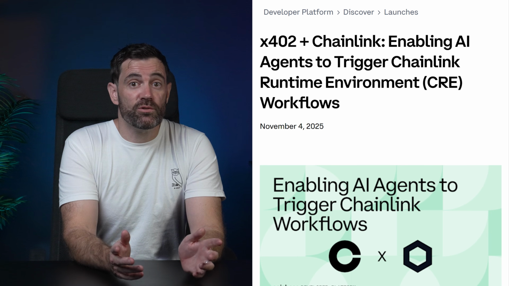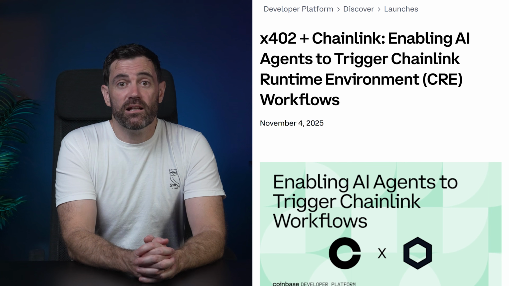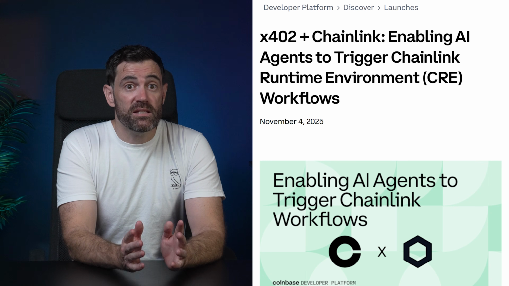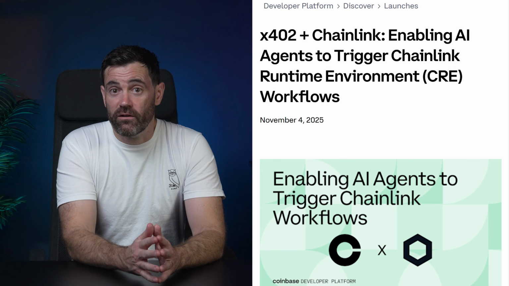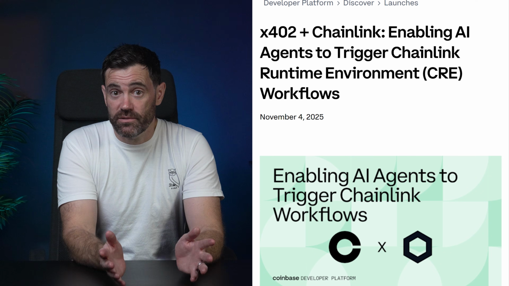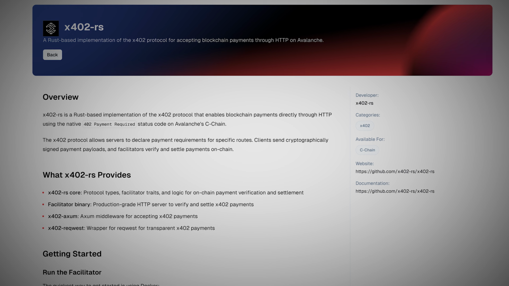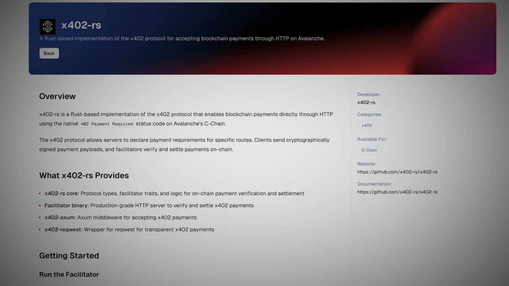But Base and Solana aren't the only blockchains adopting X402. Chainlink has also integrated it into its runtime environment, or CRE, letting clients, human or AI, start a task, have Chainlink verify real-world data, and let X402 handle a payment. Avalanche has also implemented X402 RS, basically a Rust-based version of the protocol.